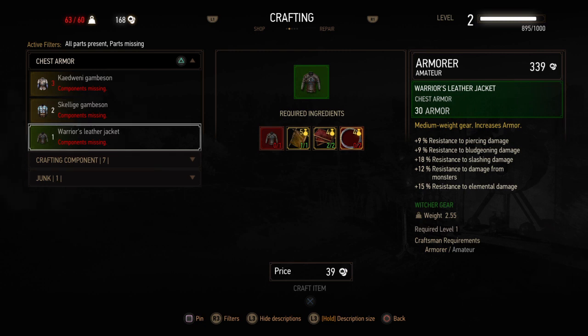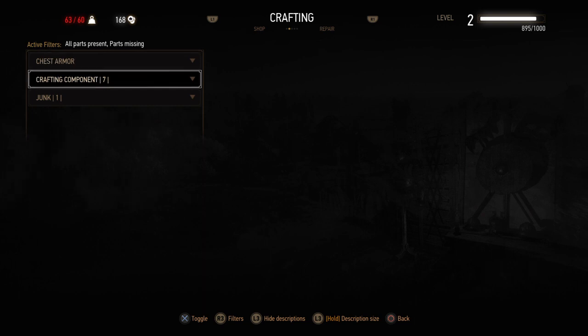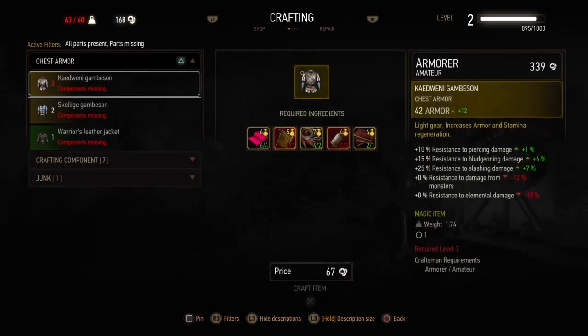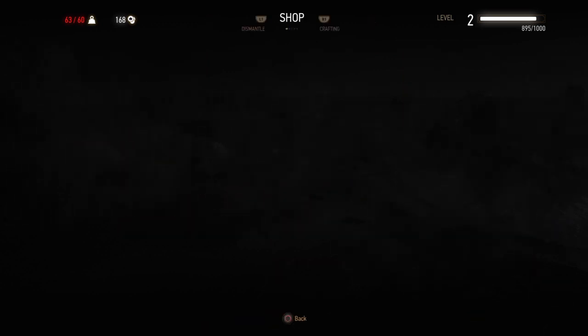This is what I got. But this is all he can craft. Do I have someone that can craft weapons? Who can craft weapons?